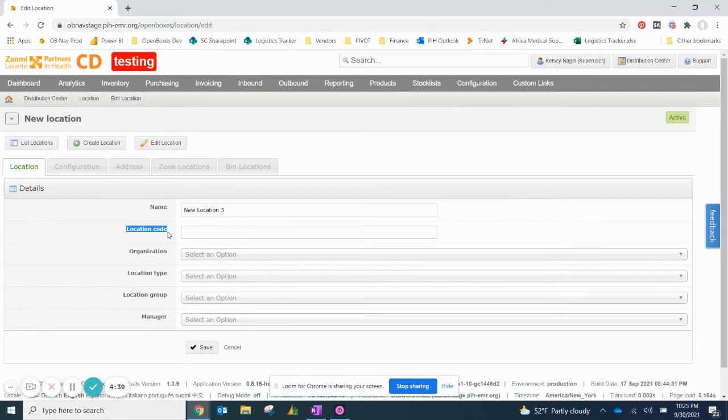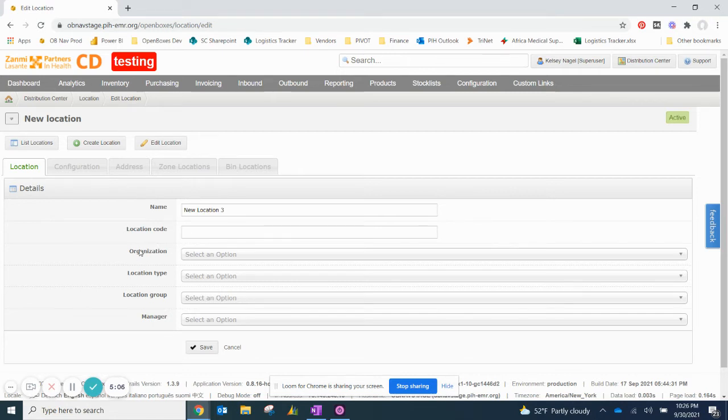Sometimes in certain screens, we are referencing the name of multiple locations and they're quite long. If there is a location code in here, it will instead reference the shorter location just to make all the text fit nicer on the screen. So if you did have, for example, a hospital that has an acronym, you could put the acronym in here, but you could also just leave it blank. It's not required.